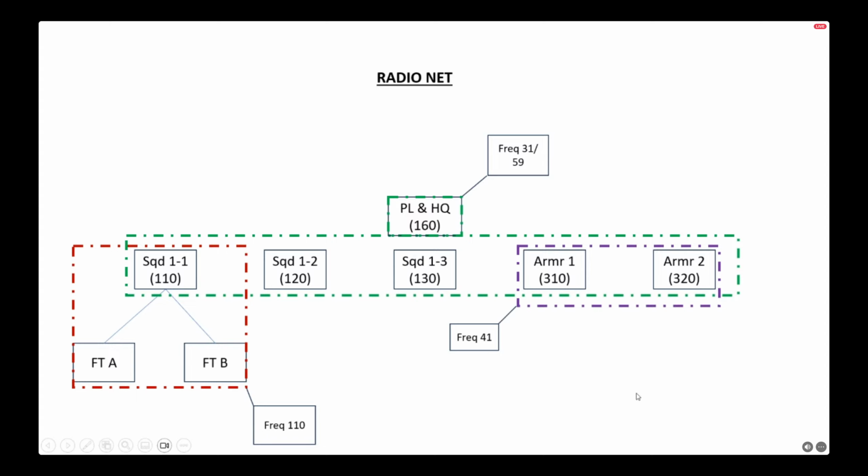Yeah, I got a dumb one. Yes. So let's say the fire team has three people, like fire team A and fire team B have 3 people. So they are going to be on 110, or they are going to be on 11 and 111 and 112. Okay. Like the separate nets for the fire team.